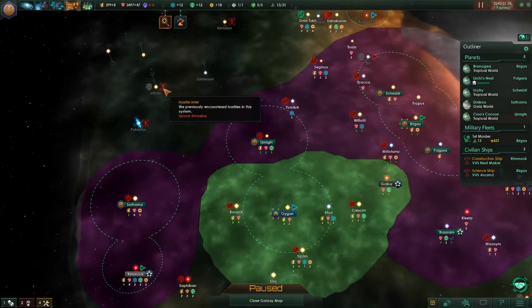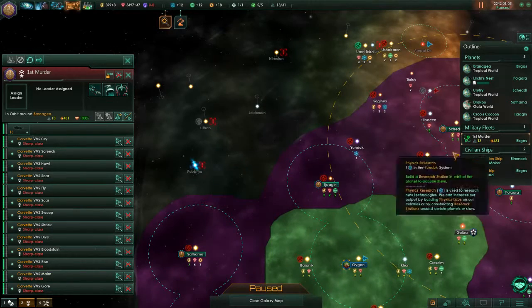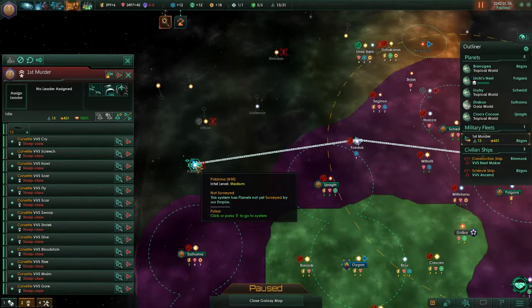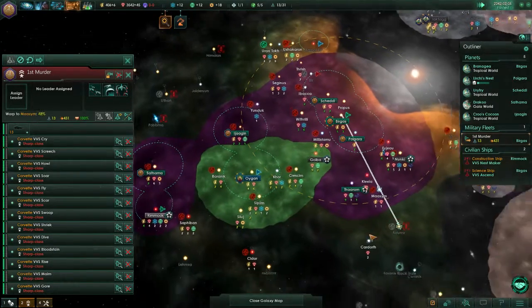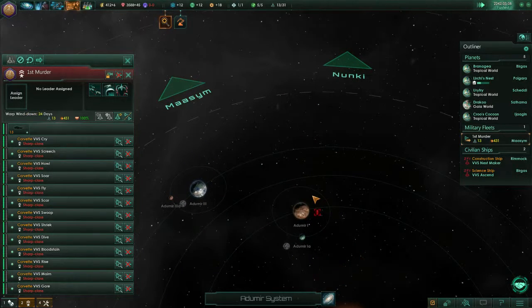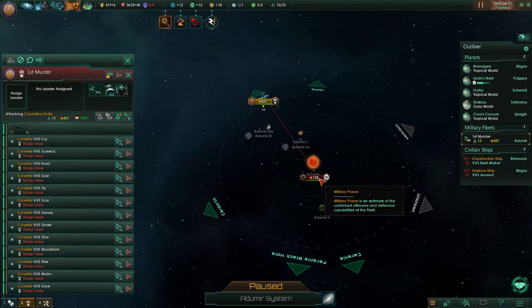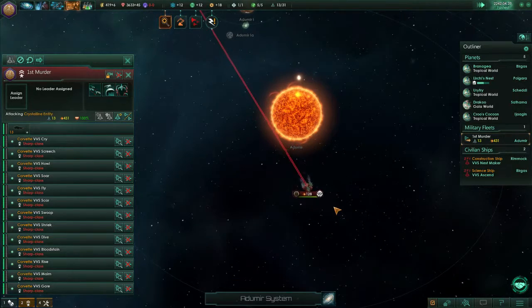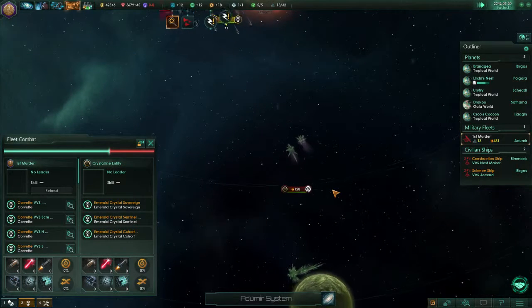Okay. Entities, space amoeba. You know what? My military fleet needs a workout anyway. Come on, go have some fun, yeah? Actually, go here. Let's go take it out. Maybe that'll help build up some influence. Oh, we are actually faster than them now. Hostile fleet engaged.